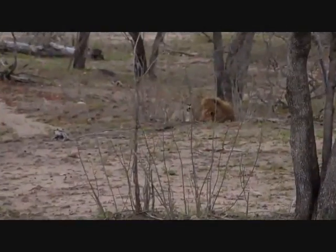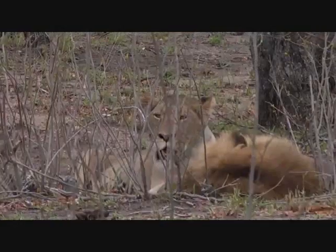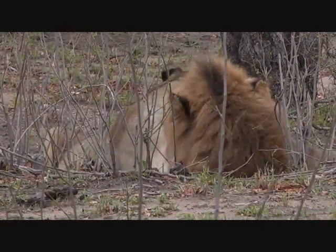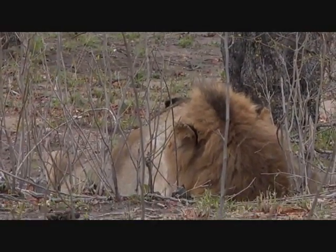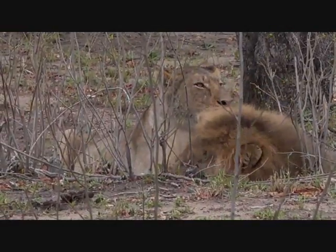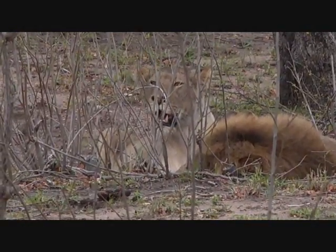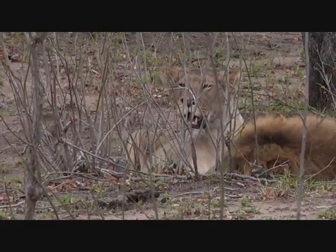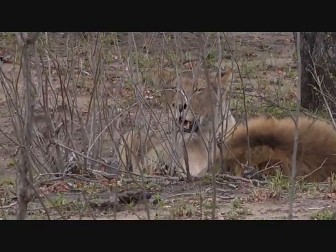But they've settled down for a little bit, or she's still got her head up, she's still watching. You can see just through the round leaf teak there's another vehicle coming through, and that's what they're looking at now. Come on, girl, get up. Let's cause a bit of a dispute this morning. You've already caused some tension. Finish off what you've started.